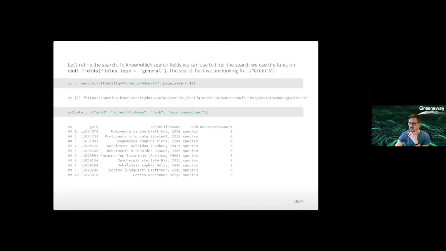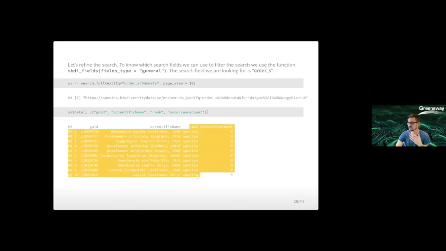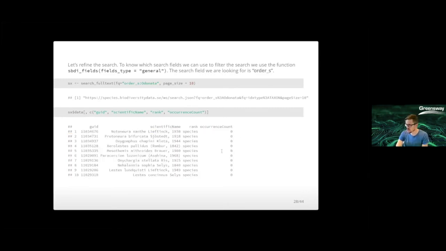And what is coming out is a list with taxons that are ranked species, so are defined at the species level, and these first taxons have no occurrences, although they are registered. But at the bottom of this list, we will surely find some other taxa that have some more observations. And all of these are only species within the order Ordinata.